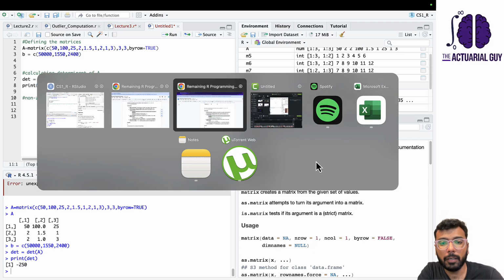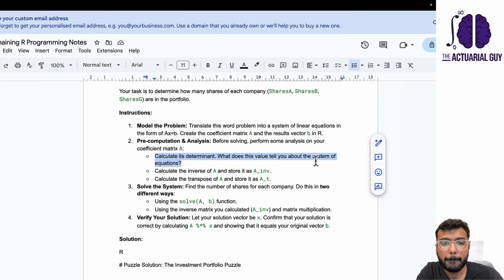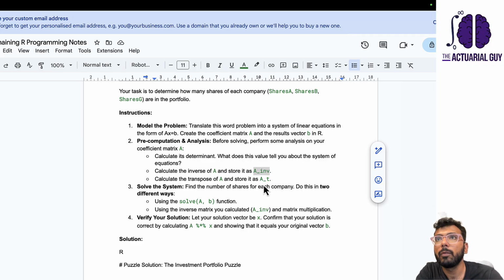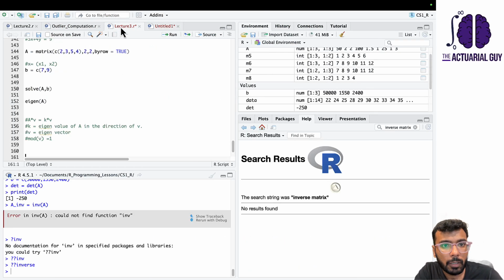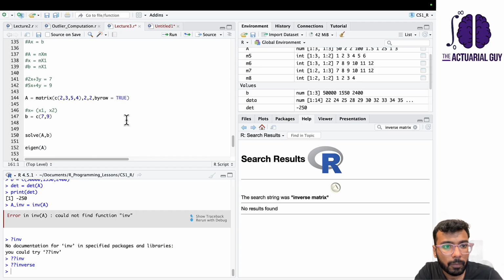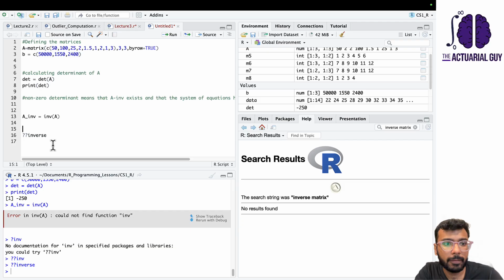Now what is the next part? Let's just see. So let's calculate the inverse of A and store it in A inverse. Okay, so that's what they want us to do. The function that we had learned was solve. Yes, to calculate the inverse of A we use solve.